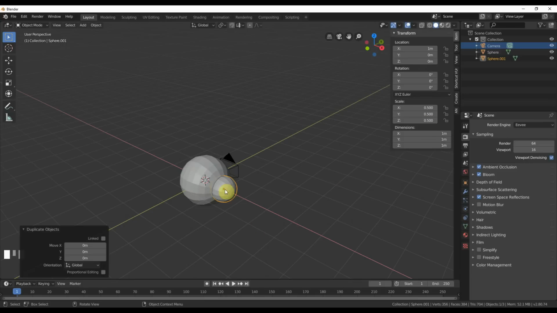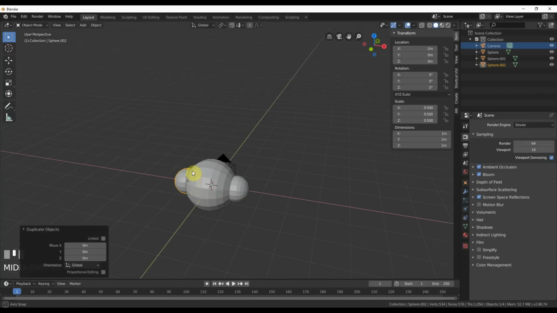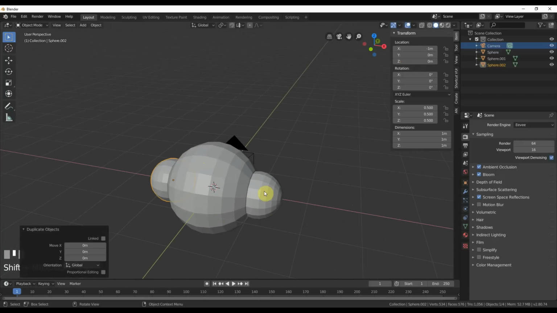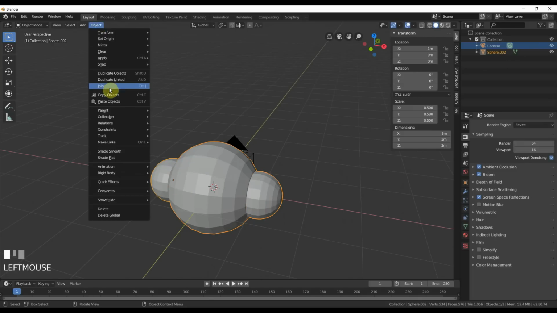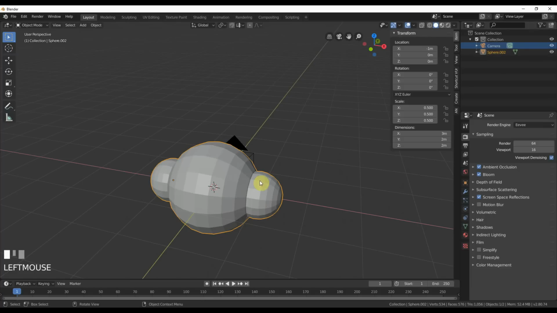Now, I'm going to duplicate this guy one more and put him on the other side. So to do that, I'm going to select him. I'm going to hit Shift D, Enter. And then I'm just going to put a little negative in front of this 1 over here. And that puts him right there. So that's the shape I want. So what I'll do now is I'll select this guy, hold down Shift, select him, hold down Shift, keep holding down Shift, select him, and now hit Control J on the keyboard for join, which also lives here under Object, Join, Control J, same thing. And it just takes all these objects and creates one object out of it. So sphere 002. So I can change that to tail just to keep things named right.